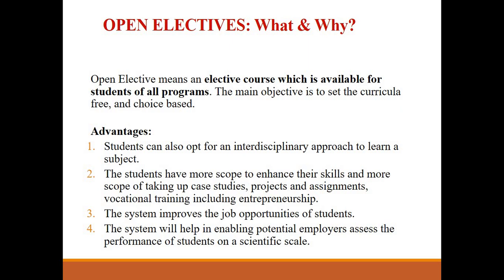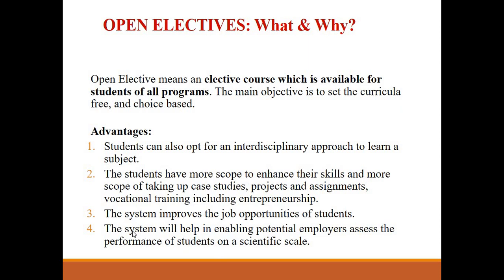The last advantage I am going to elaborate here is the system. The system will help enable potential employers to assess the performance of students on a scientific scale. This is also very true because suppose I own an organization and I am hiring students with a particular major skill as your core engineering program, and besides your B.Tech engineering degree I may look for certain add-on skills in my employee before I give him or her a job opportunity. So open electives will help you in that sense also.